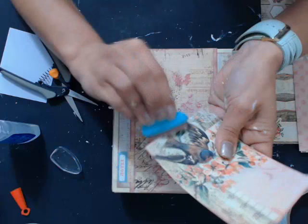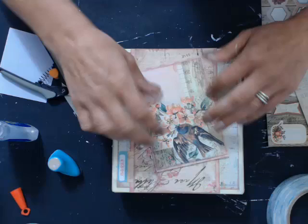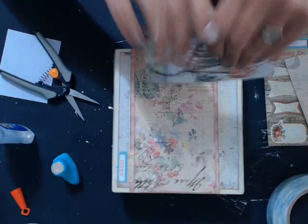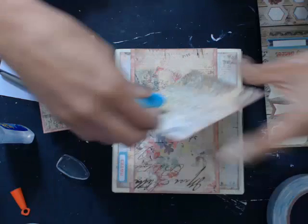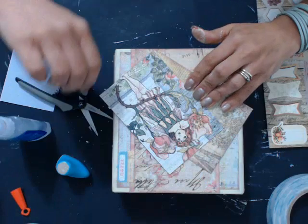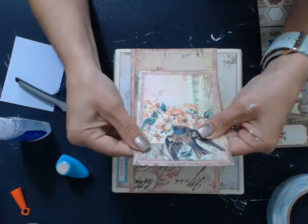Super simple box, yet super fun. Super, super fun. And of course, I will add my mixed media touch to it, as you guys know. Just like I do with everything. Isn't the bird beautiful? I had to use it. I just had to use it, you know? Okay, and then we've got this one right on the top, so then we're gonna ink this up. Just like so, and look how beautiful that girl is. Don't worry, I've cut another one up that we can use as well in the mini and stuff. Okay, just like so. Gorgeousness, right? Gorgeous. I'm just gonna make sure. Look how pretty that is.